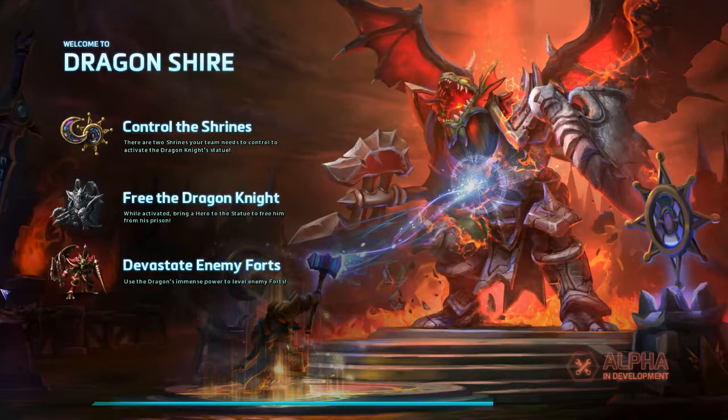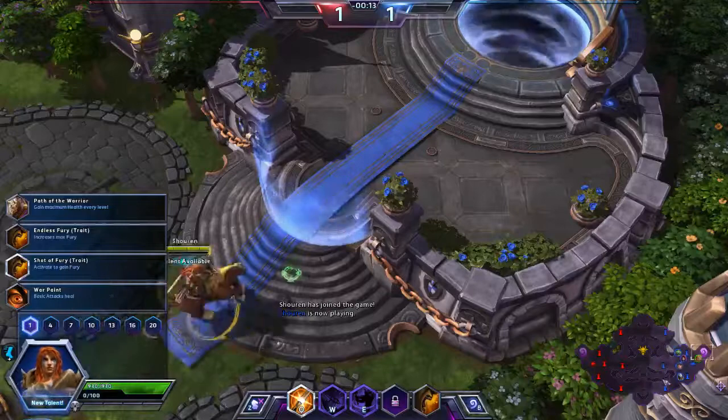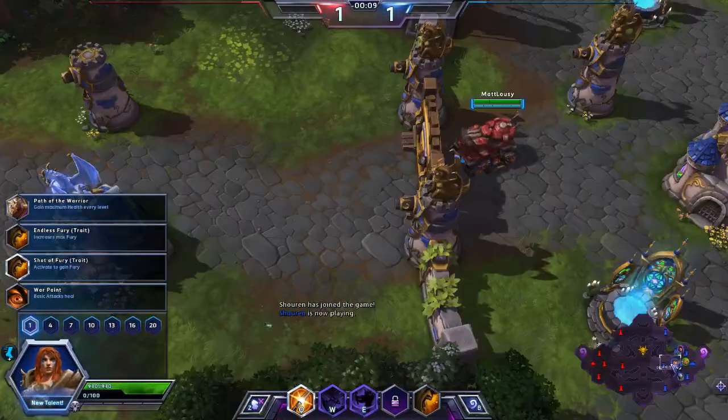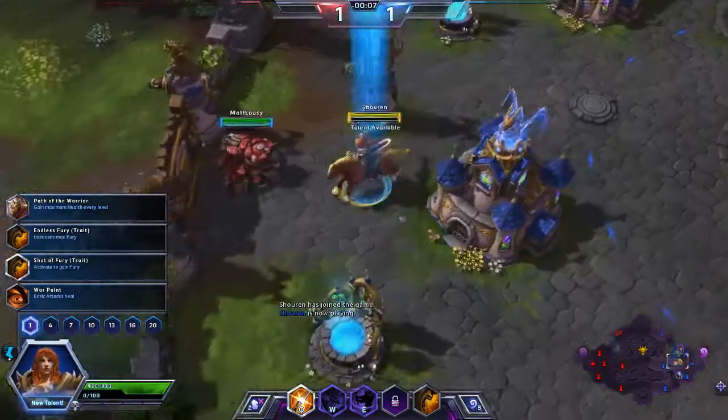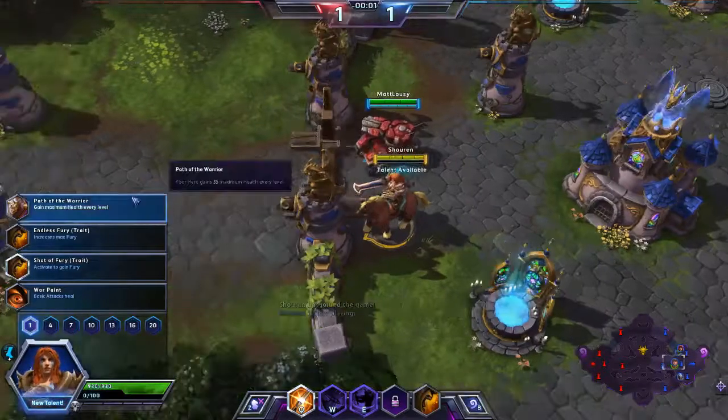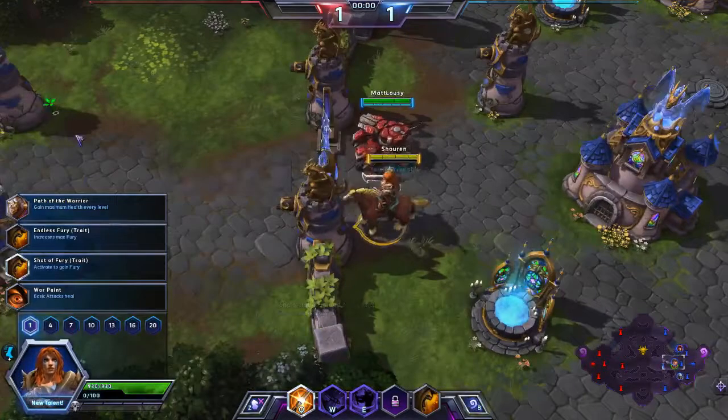No! Okay, refocus. Dragonshire. So Dragonshire, you control 2 shrines. If you control 2 shrines in a domination style fashion, then you get to unleash the Dragon Knight. The Dragon Knight is a big hero. Let's go, let's go. Yes, we are back in time with 10 seconds to go. So when you unleash the Dragon Knight, he will fly on in, and one of the human players on the team can control him to do massive damage to everything.